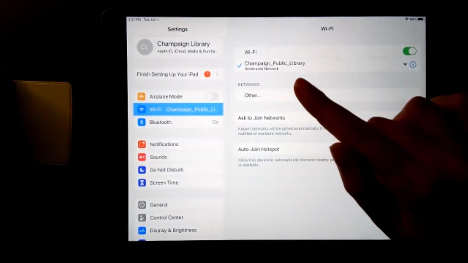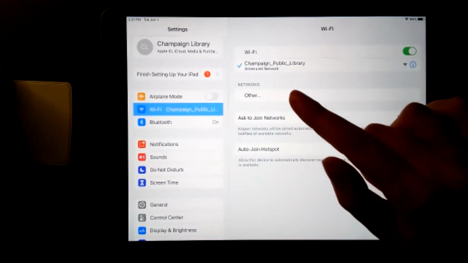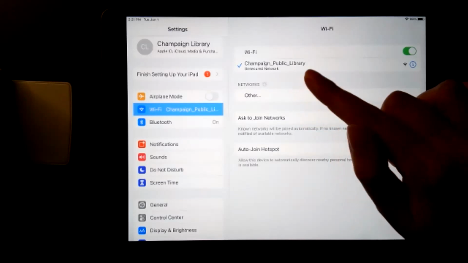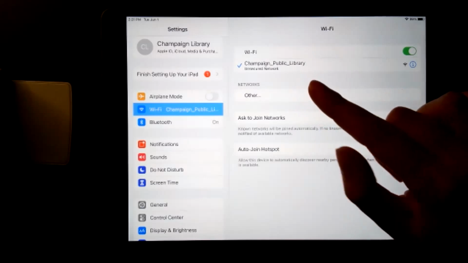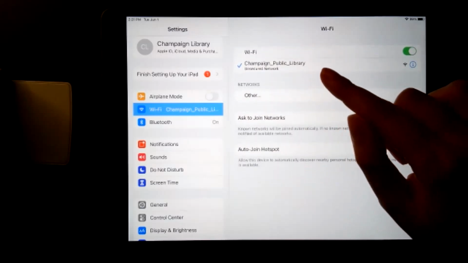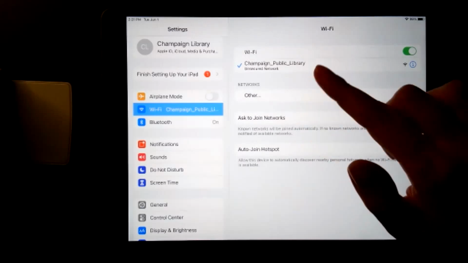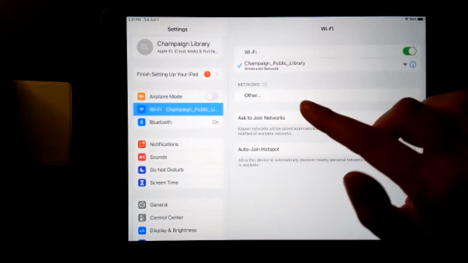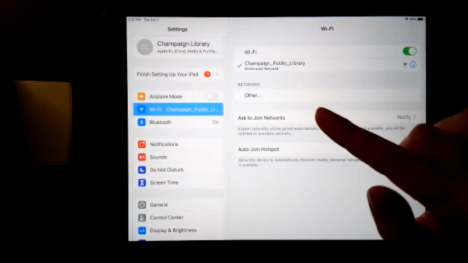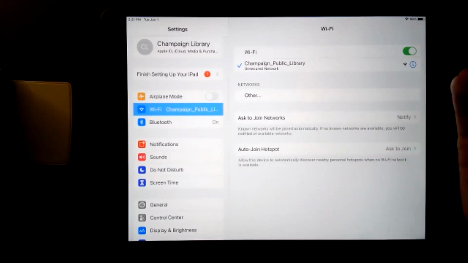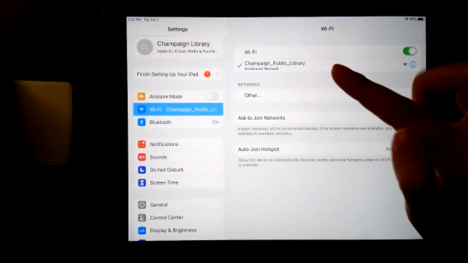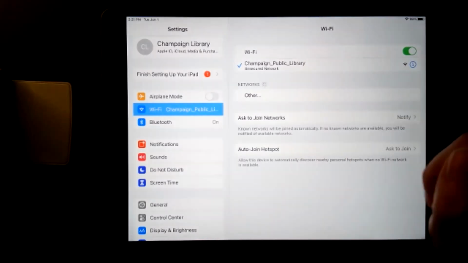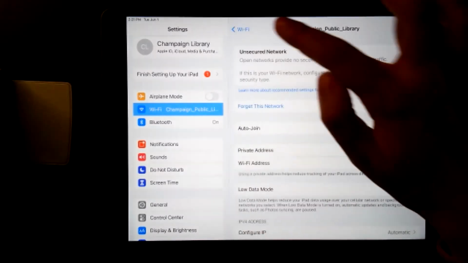Now, if you were someplace outside of the library, or maybe you're at Starbucks or something like that, there's usually a Wi-Fi network that you can connect to, and they'll usually list other networks that are close by. I know for my apartment building, a lot of other networks pull up because other people living close by have their own Wi-Fi networks. So yours might look different than mine depending on where you are. Of course I'm at the library, but you might be at home, so you may have a different list of networks. To connect to a network, you basically just tap on that network. For us, we're already joined.